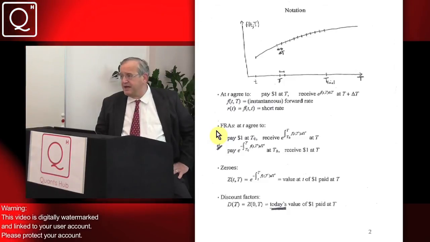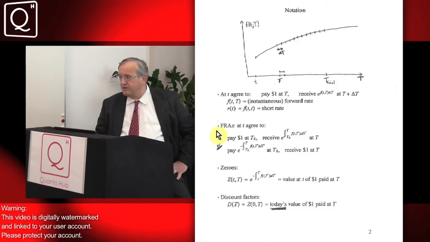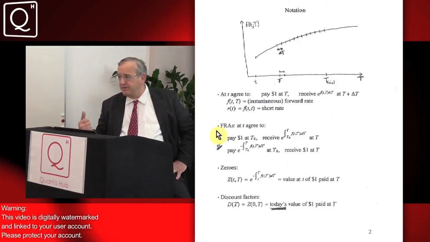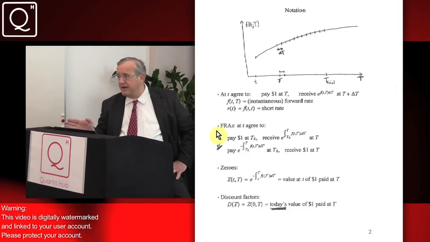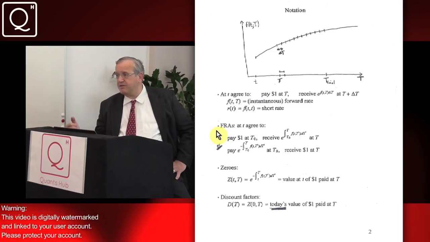Well, economically, that's exactly equivalent to us making a series of one-day agreements. On day one, I agree to loan you the $1. On day two, you agree to pay me back the $1 plus the interest. I agree to turn around and loan you back out the $1 plus the interest. You agree to pay me back the next day the $1 plus the interest on the interest, et cetera, et cetera.